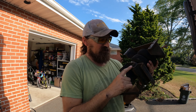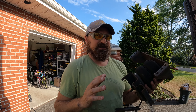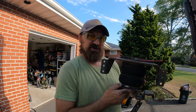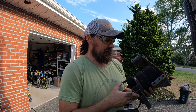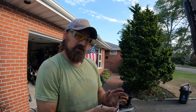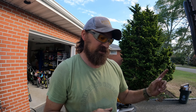Before I can complete the sumo spring install, I have to take out our airbags. The airbags came with the RV from either the first or second owner, and they've been nothing but a problem — every time you fill them they just leak. I'm not sure if there are micro holes or if the rubber is breaking down from age. The good thing about sumo springs: no maintenance, you don't have to fill them, they're just there.